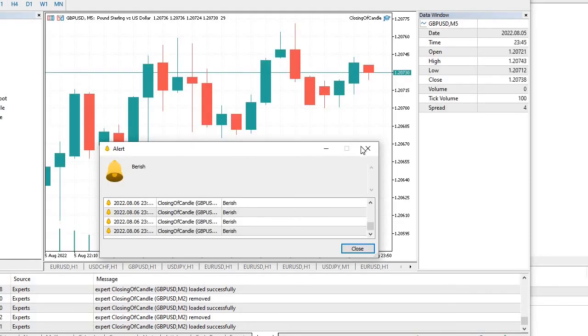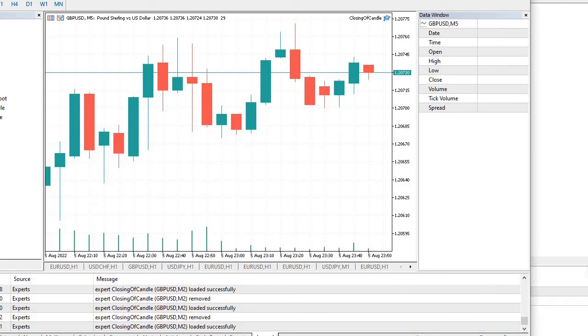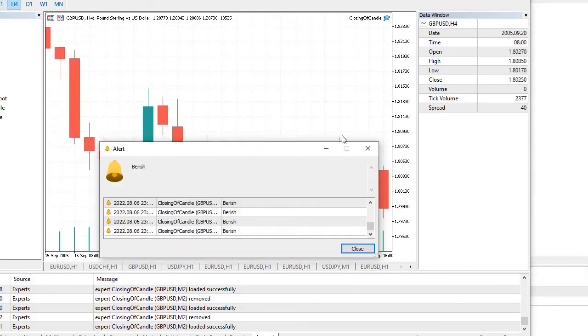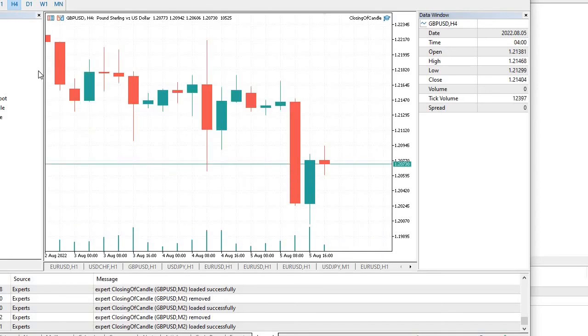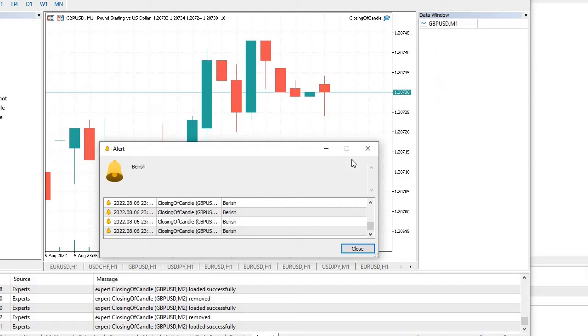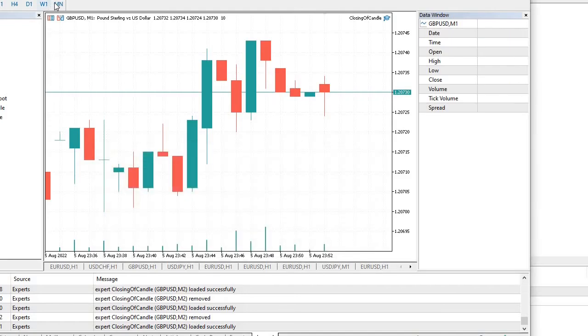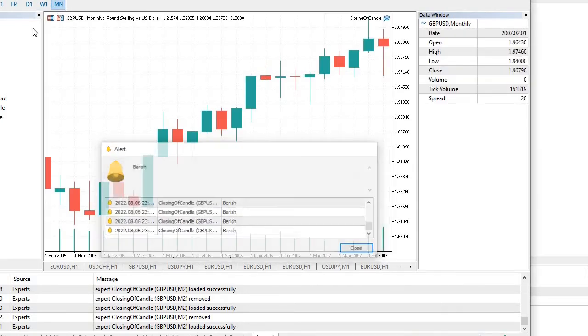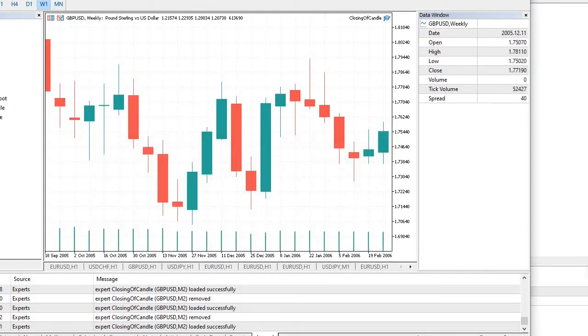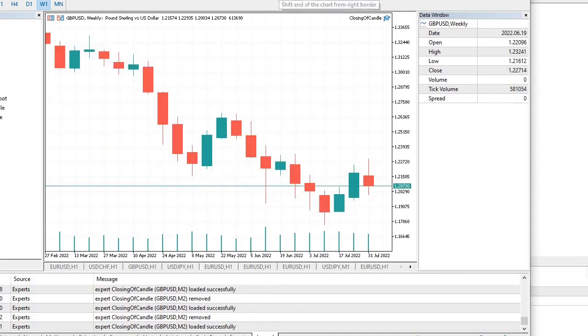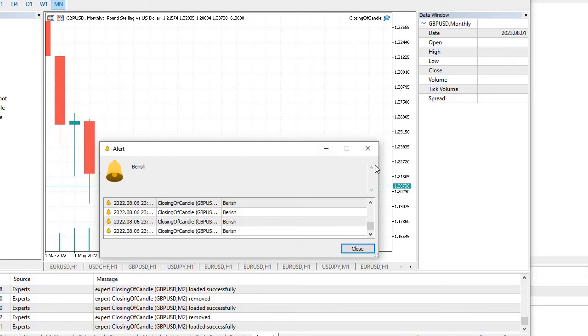Okay, I'm not getting what I'm looking for, but I'm looking for a time frame which will give us the bullish at the end. You can see it's all bearish, which I don't like, because our robot will keep on saying it's bearish. Oh, it's bearish the whole month. How is that even possible?